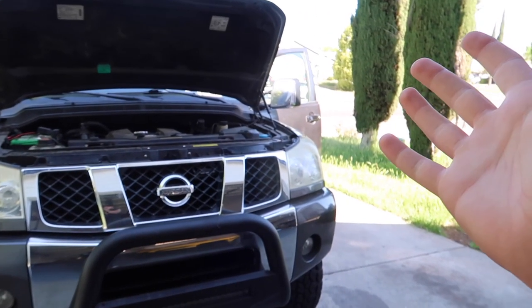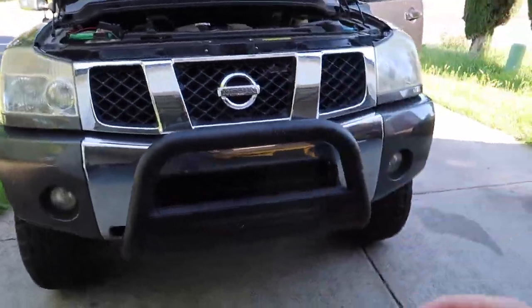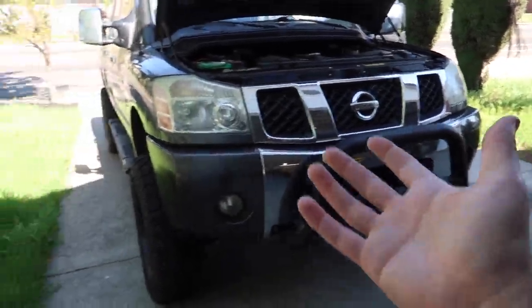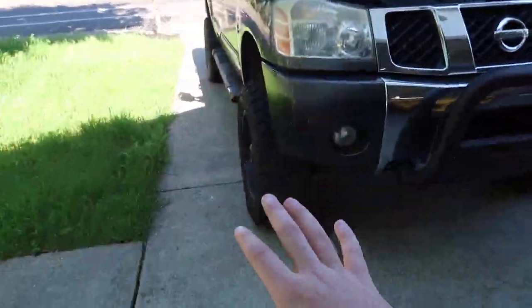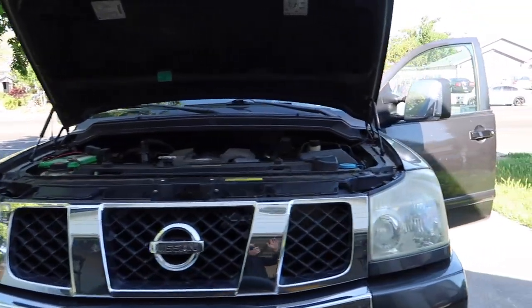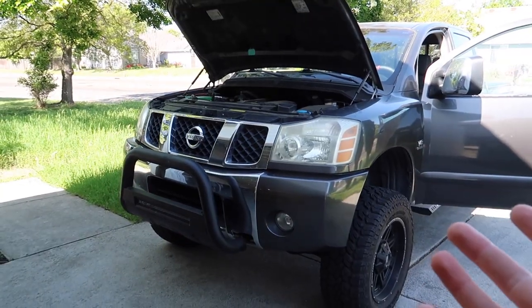So yes, from the title of the video, we are selling my truck, but not just yet. I wanna make this thing super clean. A lot of people sell their truck and they just kinda take pictures of it in the current condition. This is really, really dirty. I wanna do a tire shot on the tires. I wanna clean up the entire car, clean up the interior, clean up the engine bay, clean up every little piece on this truck. So when we actually take pictures of it, people are more likely to buy it.